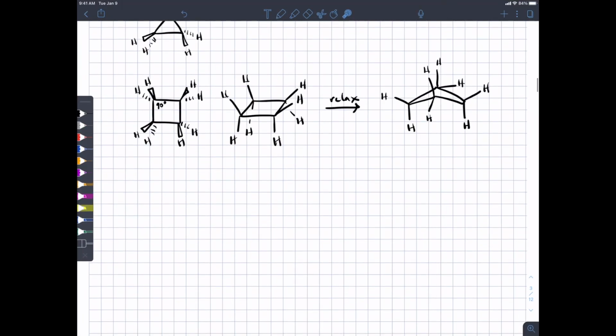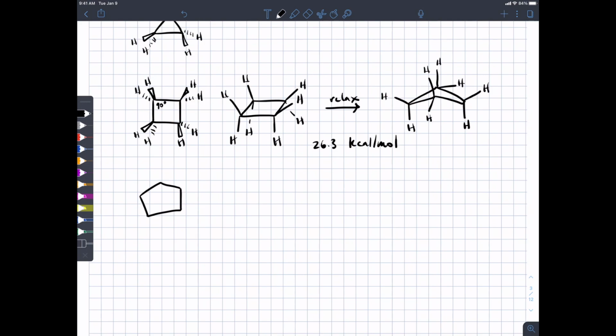All right. Strain energy for cyclobutane is almost the same as for cyclopropane, 26.3 kilocalories per mole, relative to a linear precursor. When we get up to a five-membered ring, that starts being more reasonable, and there's tons of four-membered rings in organic chemistry, but there's even more five-membered rings. Again, if you were perfectly flat here, you'd have to have an angle that was somewhat different than the tetrahedral angle, and you would have all of the hydrogens eclipsed.